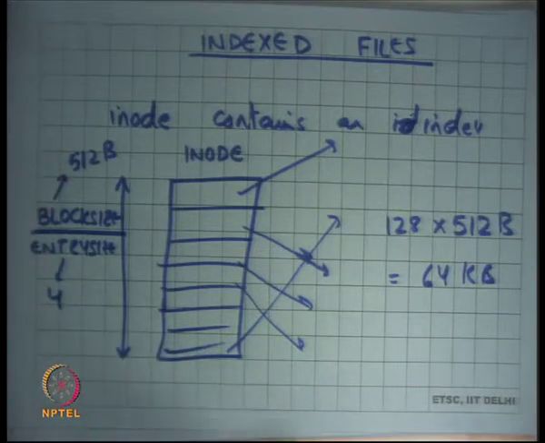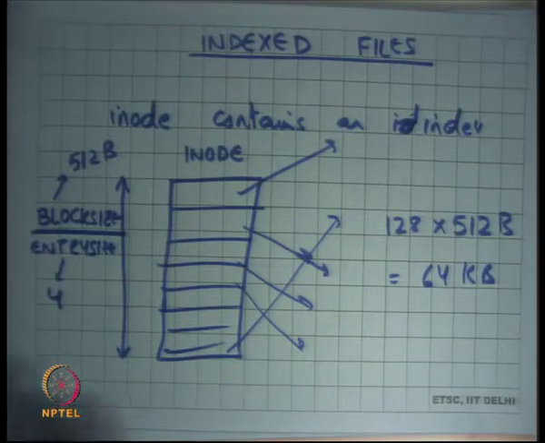This is a one-level index, and a one-level index can only point to that much data. So you want to have a two-level index. We all studied things like trees in our data structures course. But if you have a two-level index, the trade-off is that I have to make two disk accesses before I actually get to the block, so actually three total disk accesses.